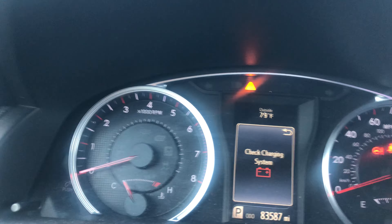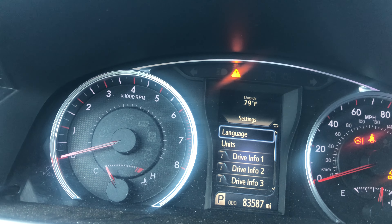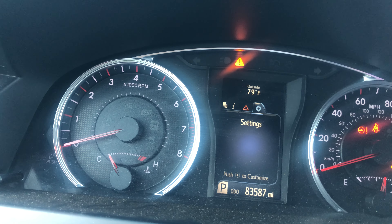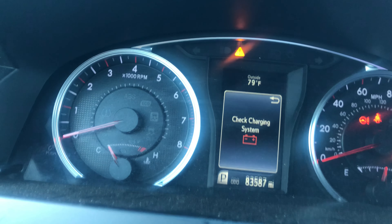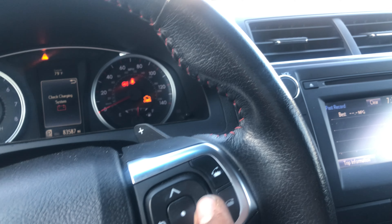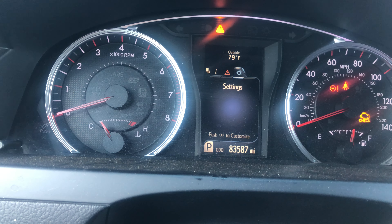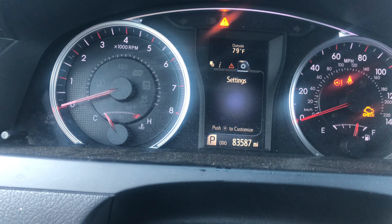First, press the back arrow to go back. Now go all the way down — if you're not on the right screen, you should see the gear icon. Choose that one. If you're somewhere else, press this button to go to the menu. Now go back to the settings as I showed you — press this button to go to settings.